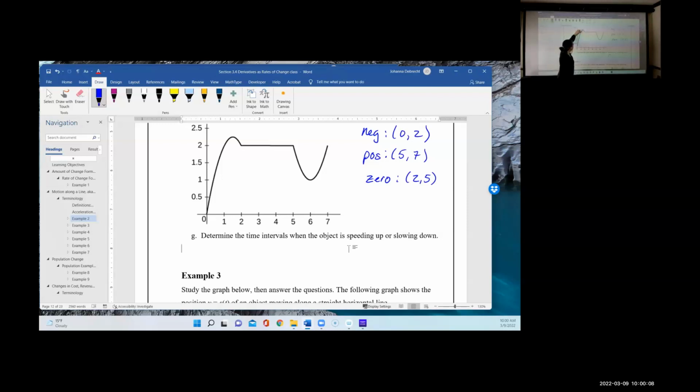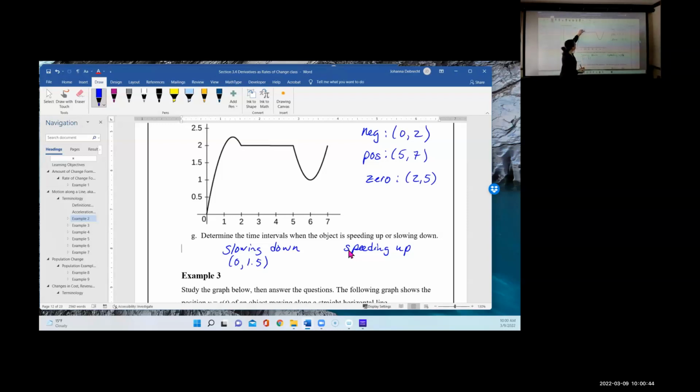So from 0 to 1.5, it's got to be slowing down because it's about to stop and it never changes curvature. So I would say it is slowing down on the first section between 0 and 1.5. Now, the next little section is a kind of strange section that really can't happen to a real car. Well, I mean, it can, but it's not good for you or the car because what's happening here is he stopped.